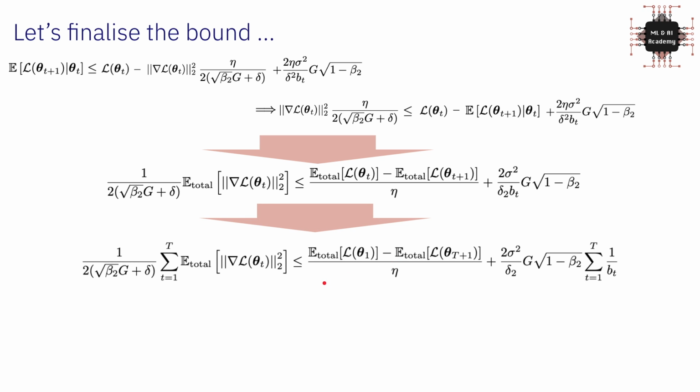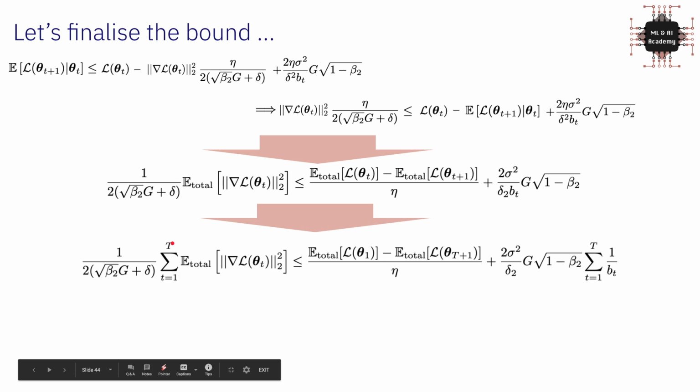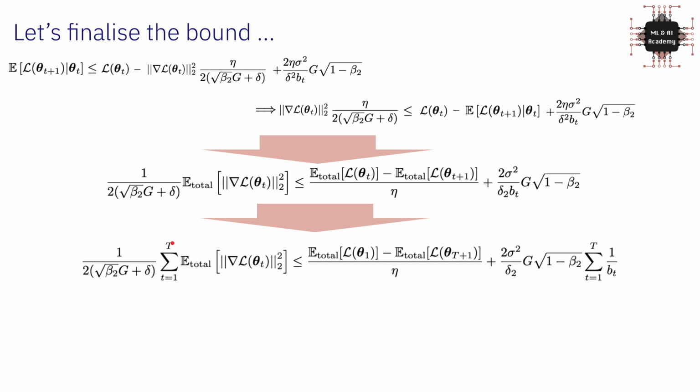So now remember that what we do is we run our algorithm from 1 to t. So we have like over time from 1 to t, that's how many iterations we do. So in order to understand what happens with our gradient, what we're gonna do is we're gonna sum over time from 1 to t and see what really happens in this equation, right? So we take the summation from 1 to t on the left hand side and on the right hand side.